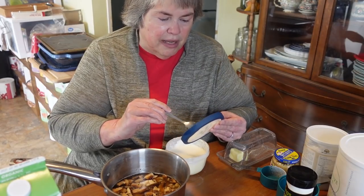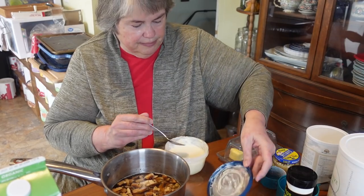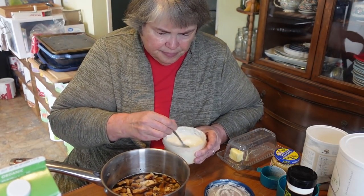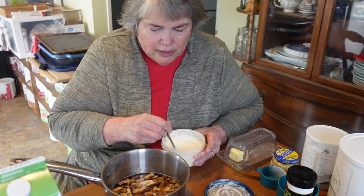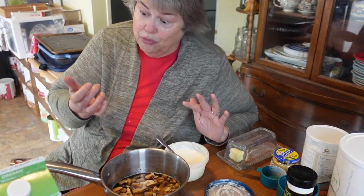Now, if my flavor is good, but I need it to be a little bit thicker, I'll probably use a little bit of cornstarch. Oh yeah, this is beautiful stuff. And I'll be putting that in with my little bit of water and my mushrooms here. And then I'm going to add some butter. And yeah, we'll go from there. Okay, meatballs are coming out.